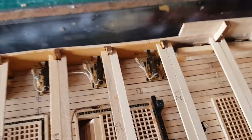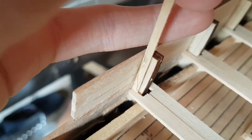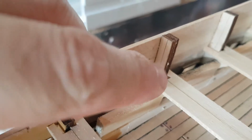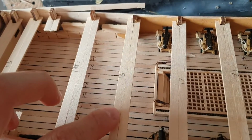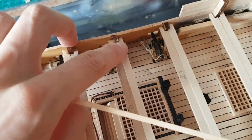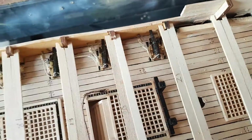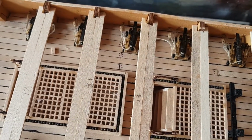What we're going to do now is, using a 3mm by 1 plank that we've had, use that as a gauge to mark off the thickness of the frames that the final thickness is supposed to be, because all this will be cut off, so the frame's reduced to 3mm. That's only on frames 22 to 25 and 12 to 16 at the front, and then 17 to 21 we are removing the whole thing all the way to the support here. So there's going to be, these tops are going to be gone completely. And after that, I believe we will start the actual planking.